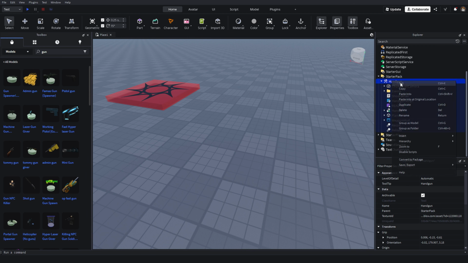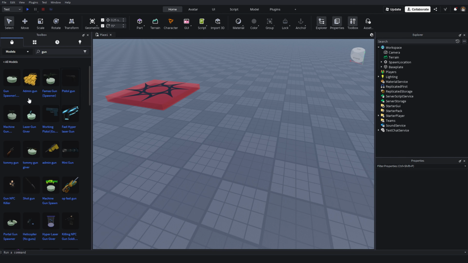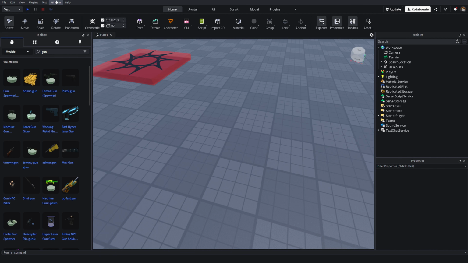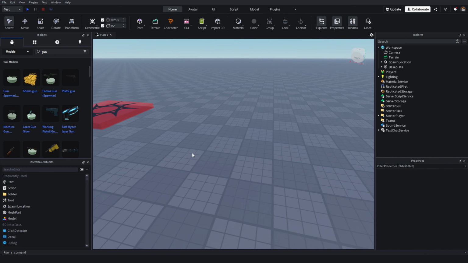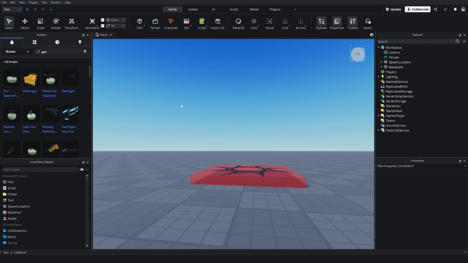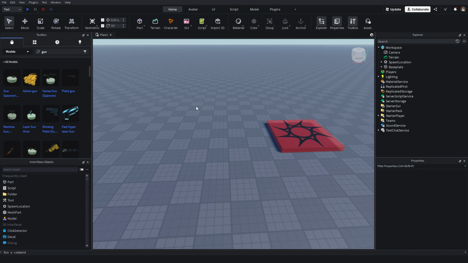You know? But anyway, so that's the toolbox. Very important. The next thing is the basic objects tab. So I'm going to go to Window and I'm going to click Insert Object. And this is very similar to the toolbox, but it is only basic crude objects. And what I mean is, with the toolbox, you can implement sophisticated things that are made by other players. The Insert Basic Objects tab, the stuff that you can insert there is made only by Roblox, and you can only insert the basic building blocks to make more complicated things.